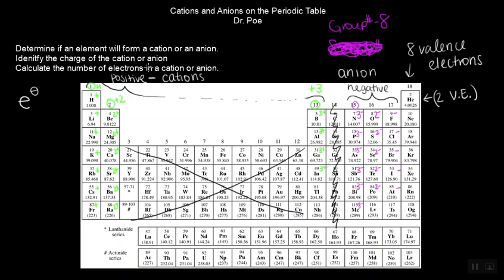And so to calculate the number of electrons in a cation or anion is really easy. So, you can look at the charge. And that's how, for the positive ones, that's how many electrons have been lost. So, looking at lithium, atomic number is 3. It normally has 3 electrons. It lost 1. It now has 2 electrons. Beryllium. It normally has 4 electrons. It lost 2. Now it has 2 electrons. And that makes sense because it wants to look like helium, and that has 2 electrons.